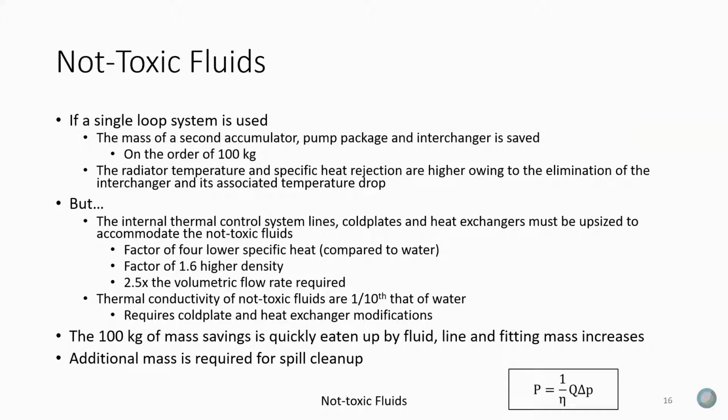Also, the thermal conductivity is about 1/10 that of water. So that means I may well need to modify my cold plate, my heat exchanger. I might need to make the passages thicker so that I've got more thin area inside the heat exchanger. So you've got to deal with that. And anything you do there is only going to increase mass. And so this 100 kilograms of mass savings is very quickly eaten up by the fluid, the line, and the fitting mass increases. And plus you need additional mass for any spill cleanup.